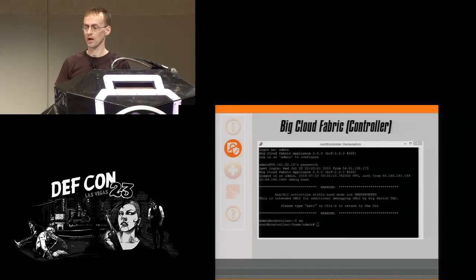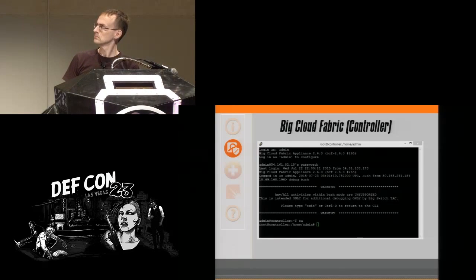So with that in mind, we have that hidden and disabled account. They don't want you to touch the switch. They don't want you to touch that. Well, there's no password on that. So how likely are you to change the password? All that hidden and disabled does is keep you from logging in. Once you have shell, you can go ahead and switch over with no password. Then you are, of course, immediately root there.